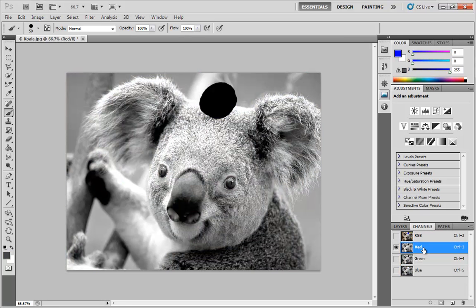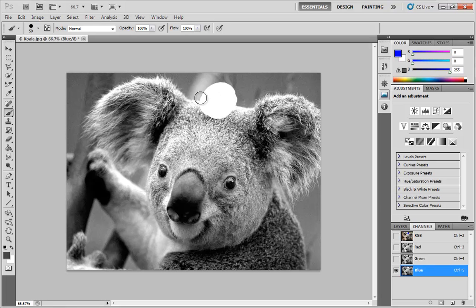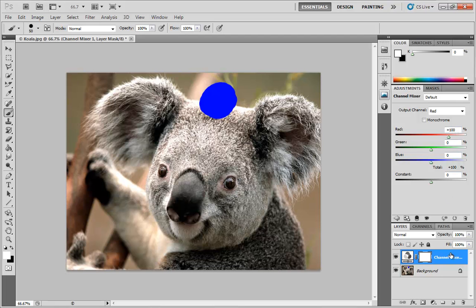So if we take a look in the red channel, notice that that's a black dot because there's no red information there whatsoever. If we take a look in the green channel, also black because there's no green information there whatsoever. If we take a look at the blue channel, however, we get a perfectly white dot because that is 100% or 255 of data in the blue channel. So just so you see how that just happened, it's important to know that before you take on the channel mixer. So let's go ahead and drop a channel mixer on here.